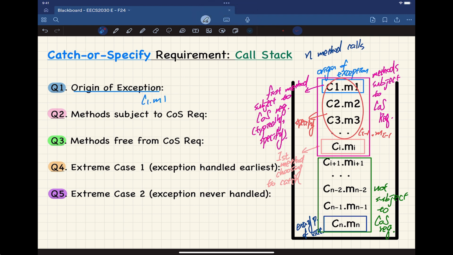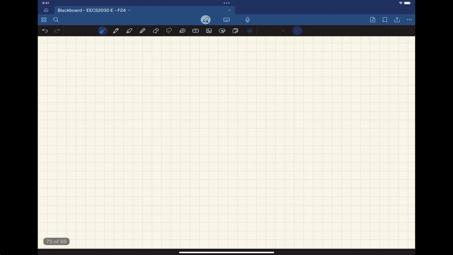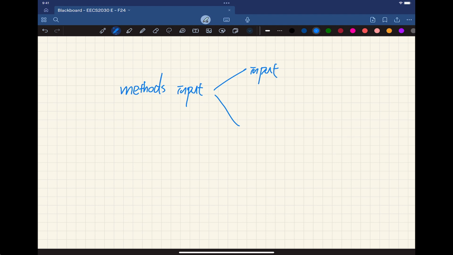Yes. So thinking this way: exceptions, you're right, are like an error. Another way to look at it is that you're receiving some input that's invalid. Typically, when you are designing your methods, you can categorize input into valid input and also invalid input.